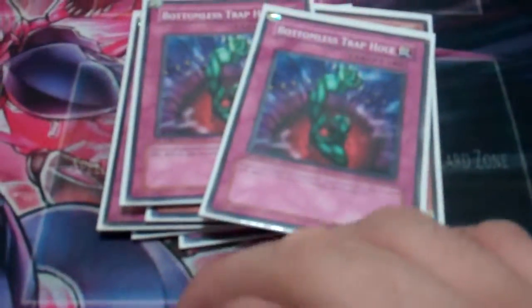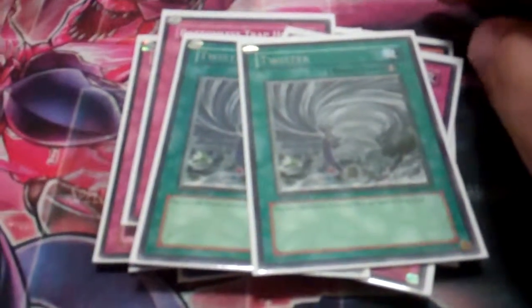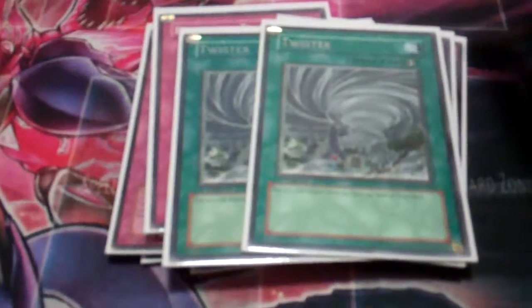It's good stuff. Twisters for the extra back row hate, just in case I need it. I didn't really feel I needed it hardly ever, although I did side them in one game. Somebody played Prohibition on my Darkest Metal and I twistered it and it won me the game, so Twister's good.